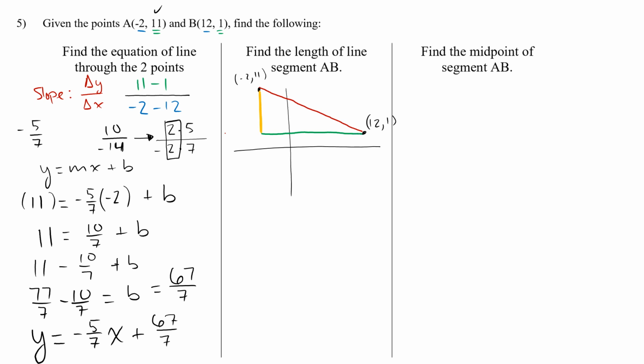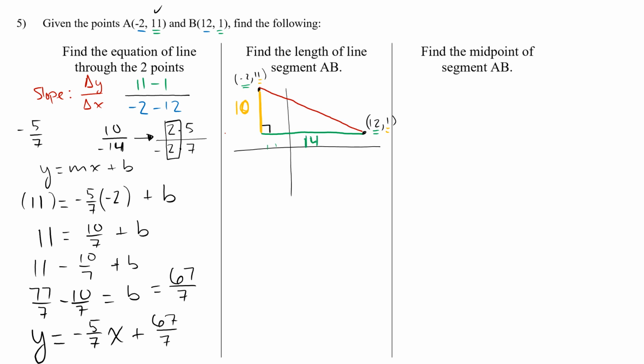So in order to figure out the length of that red segment, it's the hypotenuse of that right triangle, I just need to know the length of the 2 legs. The one that I've highlighted in this orange color, that's the change in my y values. You can see y is starting at 1 and it's going all the way up to 11. So 11 minus 1 is 10, so this leg is 10 units long. On the other one that I've highlighted in green, you can see x is starting way over here at negative 2, and it's traveling all the way over to positive 12. So if I do the subtraction there, 12 minus negative 2 gives me that this is 14 units long.